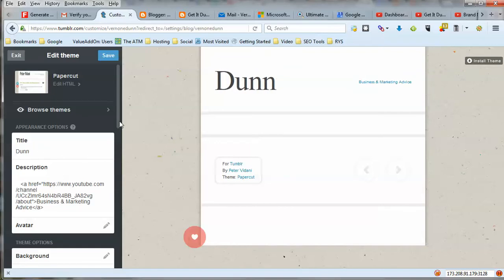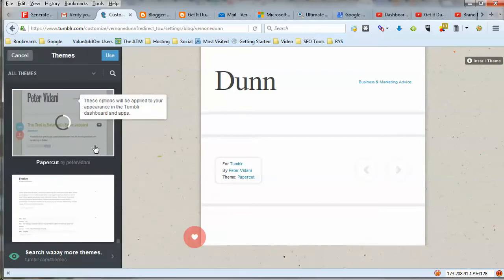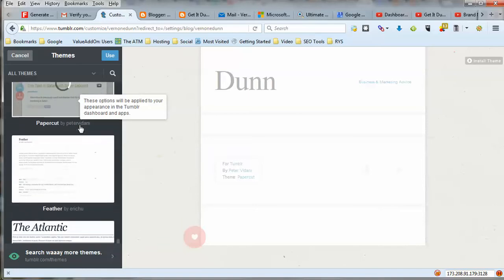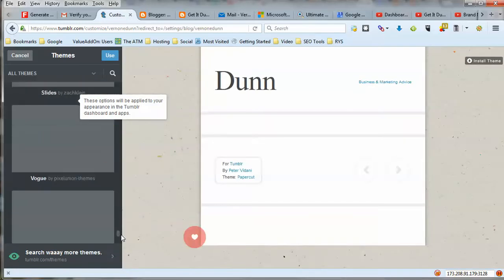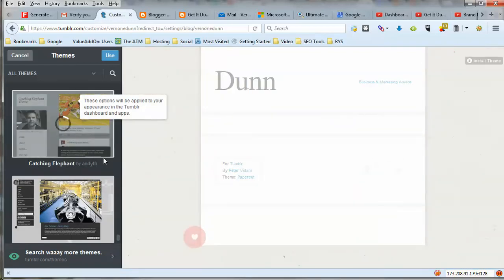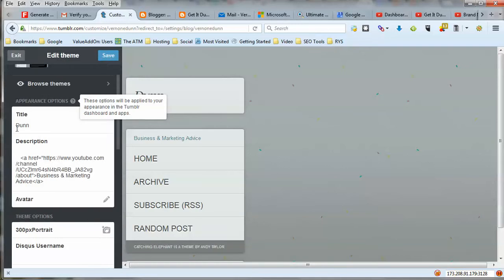Well, I guess we'll leave the title as that. Maybe we'll change the theme because that one just seems really crowded. I don't like that. I don't remember it being that crowded before. We don't want paid themes. Let's try this one. Tumblr seems to be having issues today. Alright, let's use that one, and we'll come back here and try this again. Okay, and there's our link.